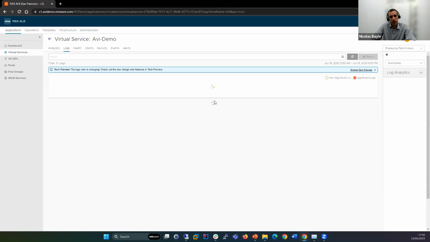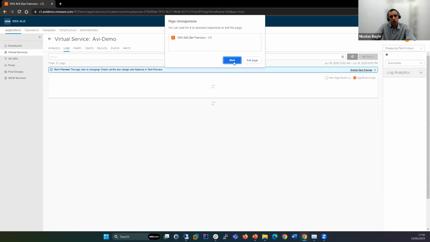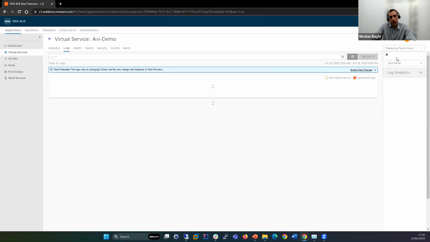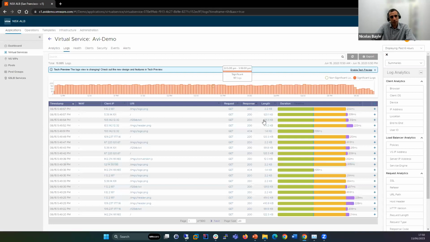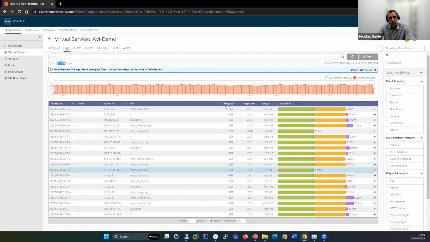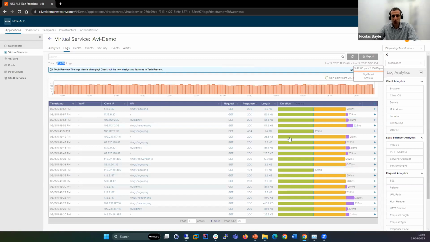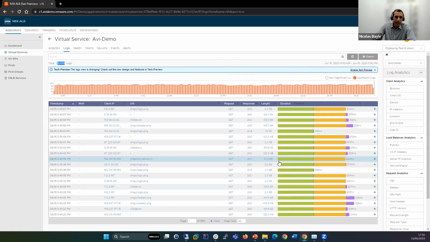If you are patient with my controller, it is loading the logs, basically for the past 6 hours for this application. So I would like you to monitor one number here, this one, 20,000. It's 20,000 logs that we are loading for the past 6 hours, and maybe it will continue to grow a little later. But it's only for what we call the significant logs. So I'm saying, show me all the requests where maybe we think there is an issue, a problem for any reason.